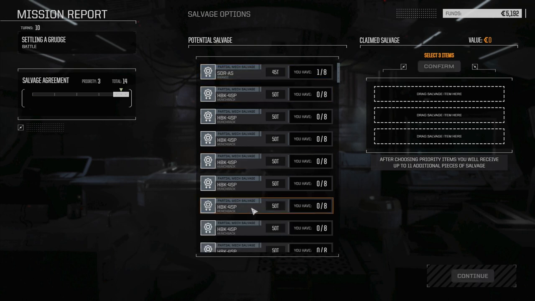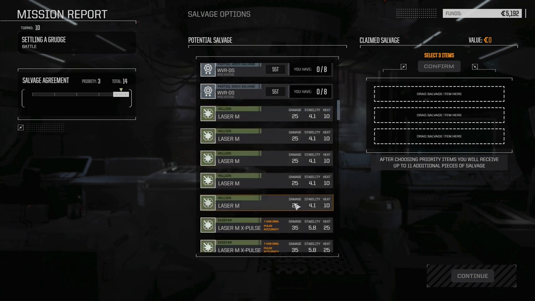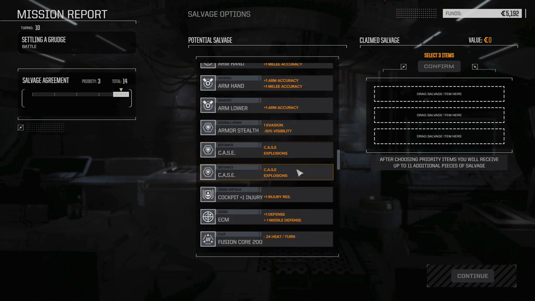So we got a chance for lots of Hunchback parts here. Only one chance for an Ansazi part. Chance for Trebuchet parts, or Katyushka parts, I mean. One chance for Kentaro, more Wolverine chances. Alright, let's see what we're going to take here. X-Pulses, maybe. This one, no. What do we got down here?